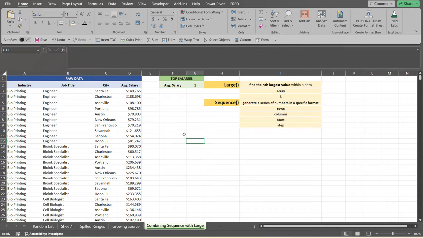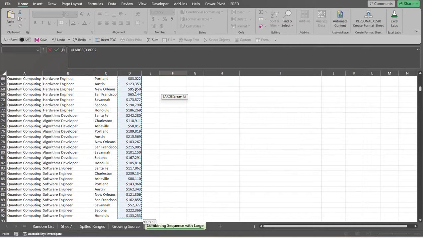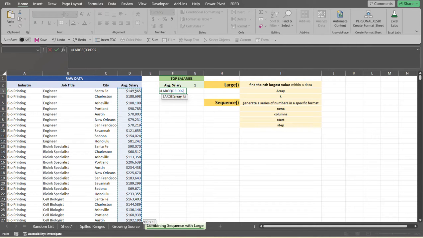Okay, so let's go back here. Now let's build how we can combine the LARGE and SEQUENCE functions together. So we're going to say equal LARGE. Let's select our range. We want to get the top n largest values out of here. So select your first cell, Control Shift Down Arrow, Control Backspace to bring it back up there. Now, what do we want to return? We want to bring back a series of entries, the nth largest values within our data.